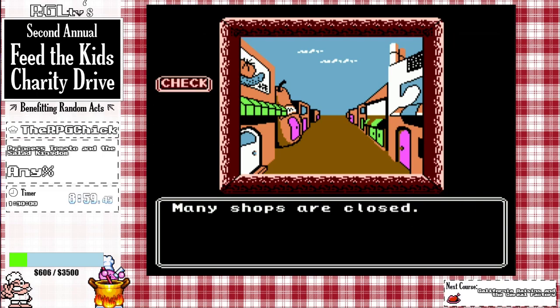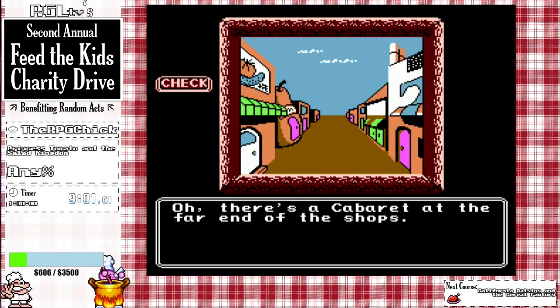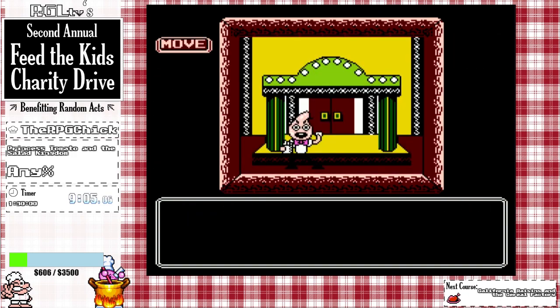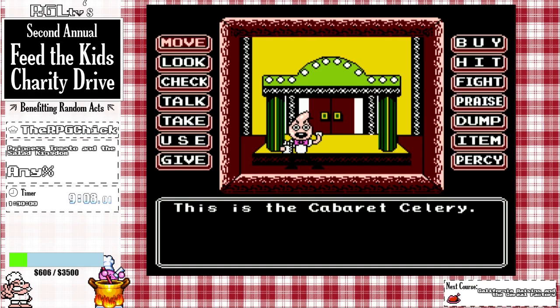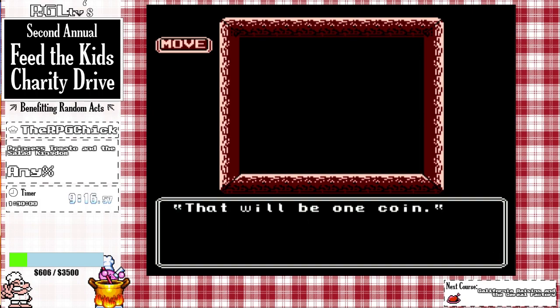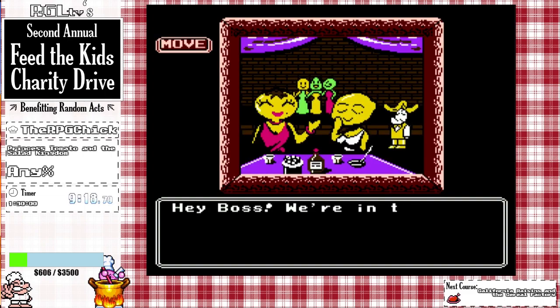So with this, we can check the strip, and we find, oh, hey, there's a cabaret down there. Let's go that way, because that's the only way, apparently, we're going to get our donut. In order to enter, though, and the reason that we needed to exchange our gold for coins, is to enter here you have to give one coin, essentially, every time you enter the cabaret.